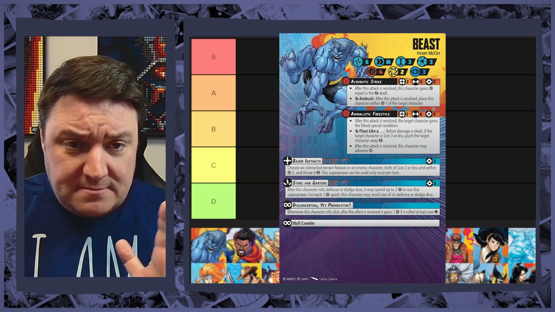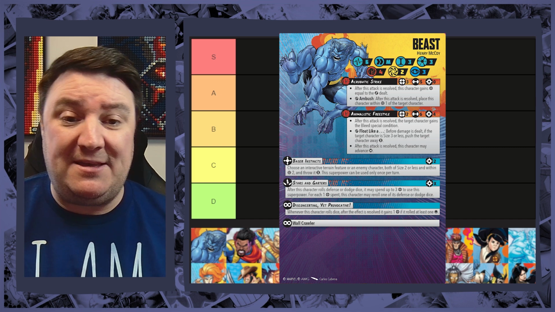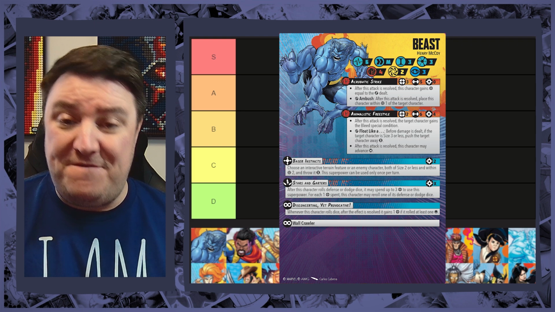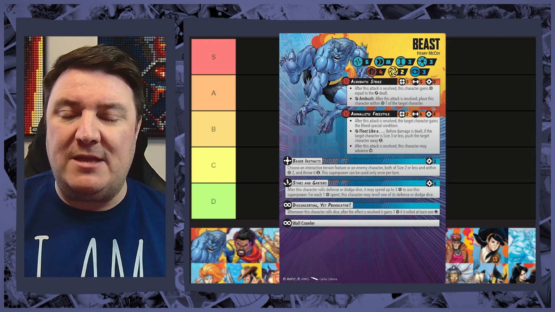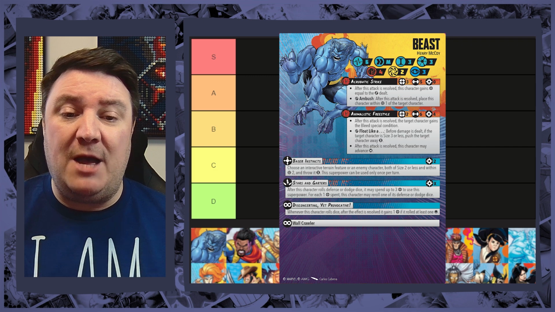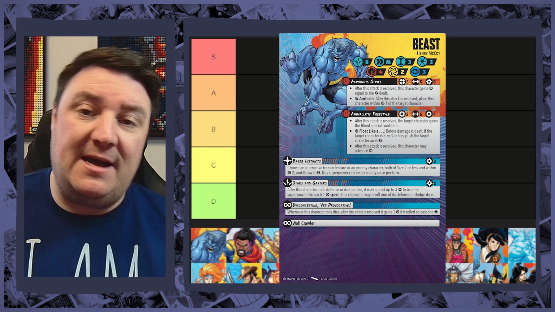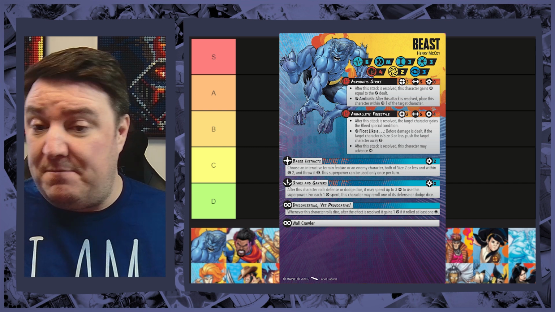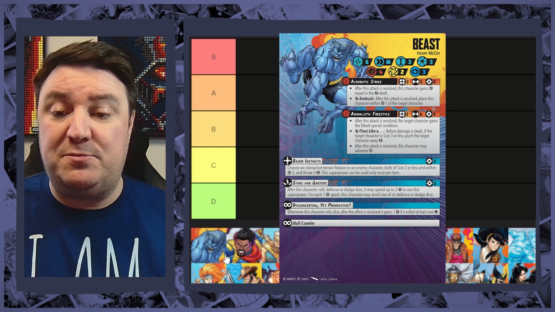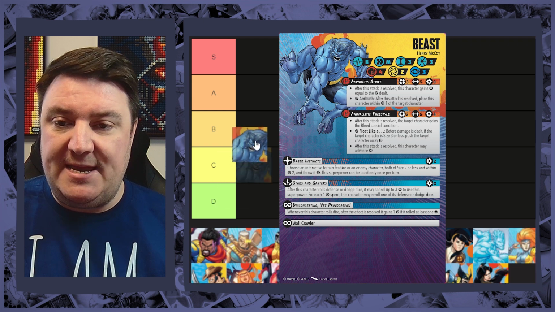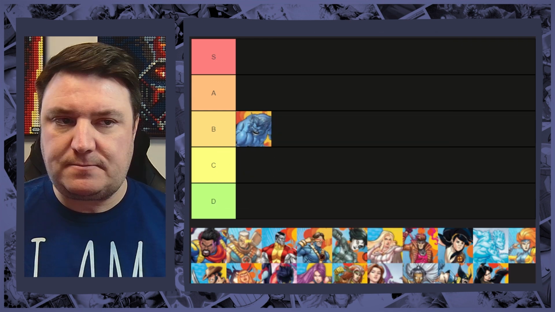For me, guys, I actually really like Beast under Professor X. I think you can turn him on round 1 very easily, and I also think he's going to be a great source of power generation, both in and indeed outside of your turn, because of that Stars and Garters being a reactive ability. So for me, I think he's absolutely fine, perfectly solid. I wouldn't be surprised to see him being taken, so he's going to go straight into B tier for me.